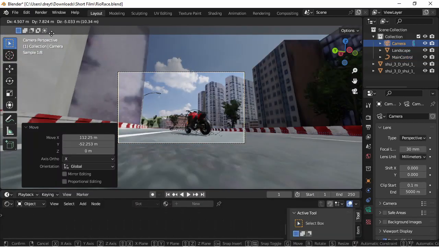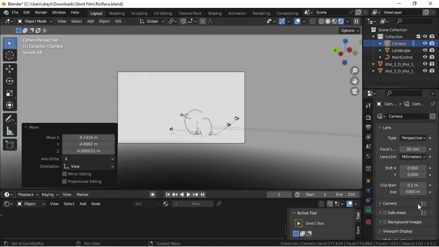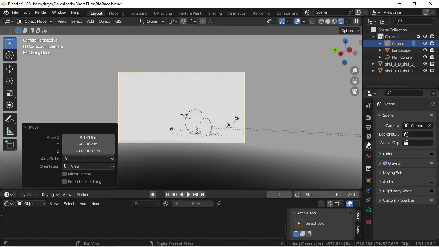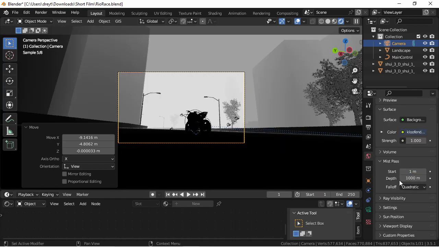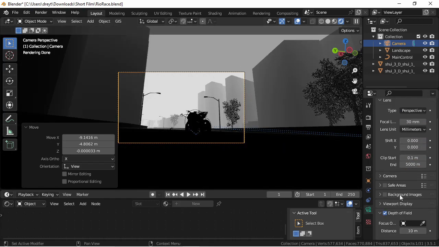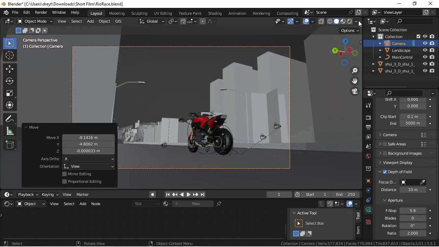Setting up the fog and the depth of field to build on my photorealism, which it kind of helped. I was very subtle about using any mist in the background, and it bounces around depending on what the render looks like. So I kind of base it on a few factors, and the same thing goes with the depth of field as well.